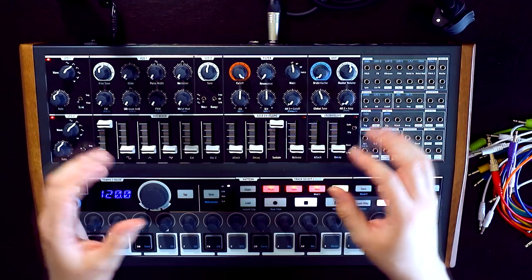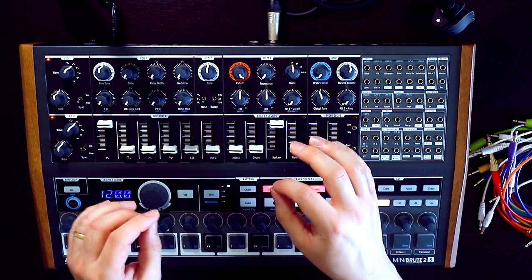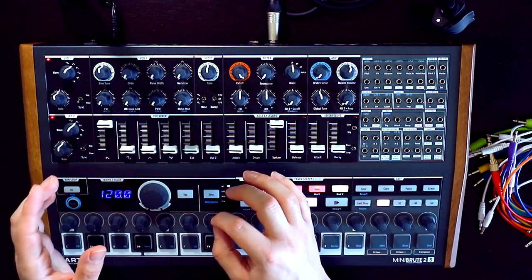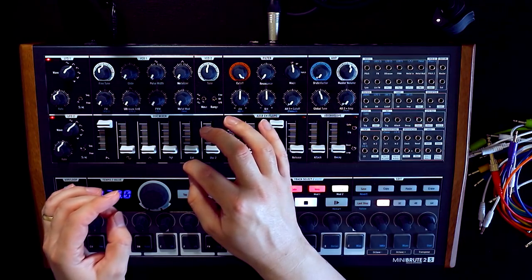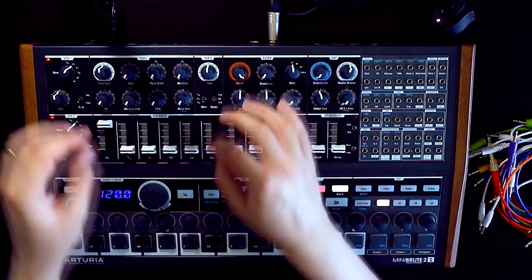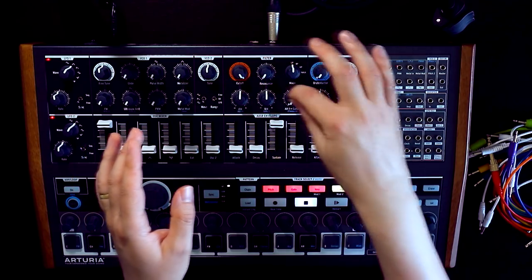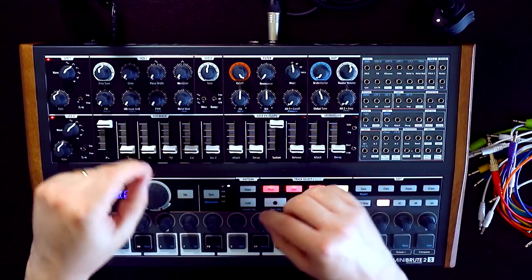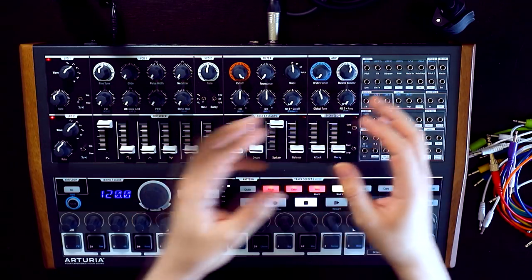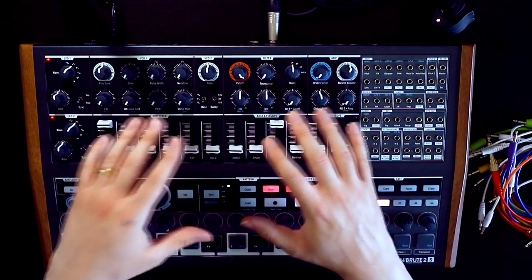On the way to our true polyphonic patch, we're going to make our way through a duophonic patch, because that's a good starting point. So it's worth quickly talking about what the difference between duophonic and polyphonic would be in this context. Duophonic is where you have two oscillators which can be tuned independently of one another — we have our two VCOs — but they share the rest of the architecture. So you have two oscillators moving independently, but they meet at the filter and go through the VCA and output. That means you can have two notes playing, but they are articulated through a common path. You can't have one note being plucky and the other being long because they share the rest of the architecture. But that's a good place to start.